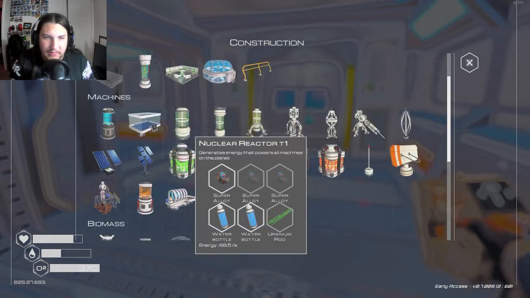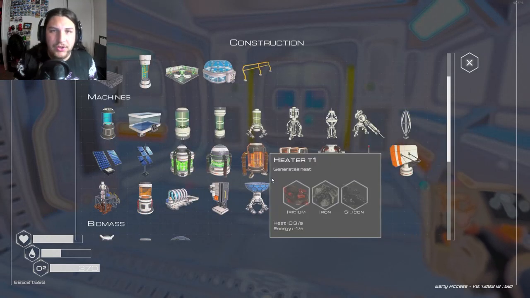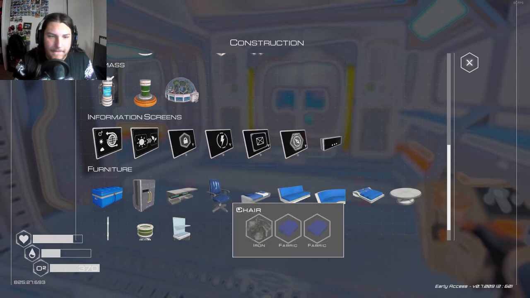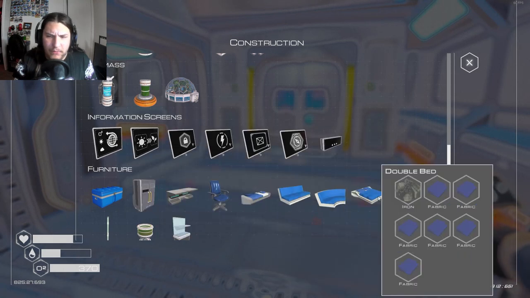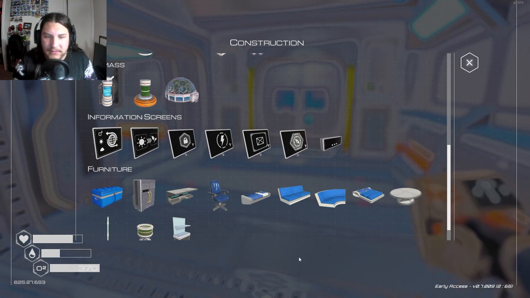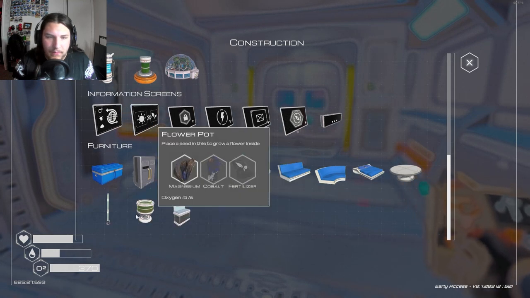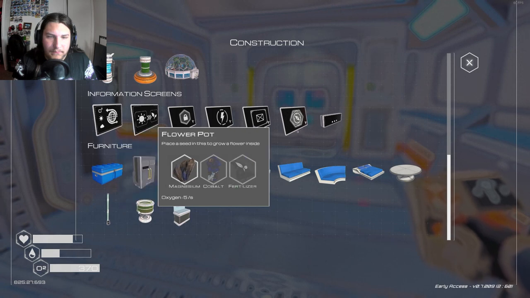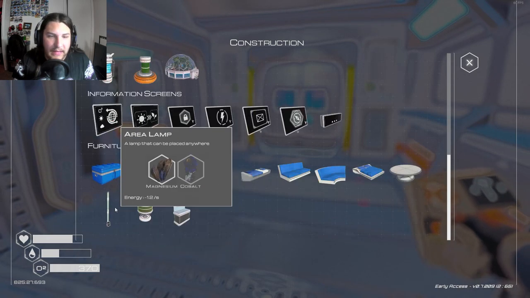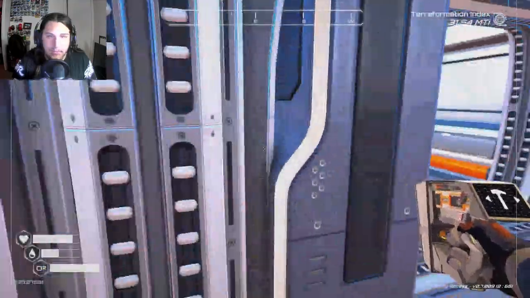I can make a chair. I should do that. I should furnish my home, because it's a home. Why would I need a sofa? A double bed. I don't really need a double bed. I'm one person. A table. A flower pot. Place a seed in this to grow a flower inside. I can light this place up. That'd be cool.